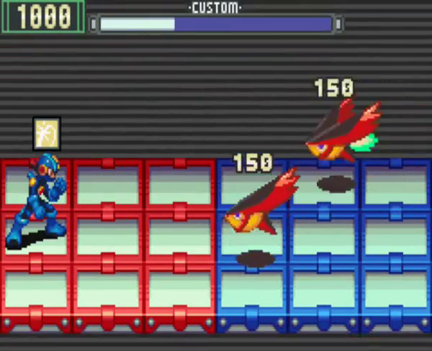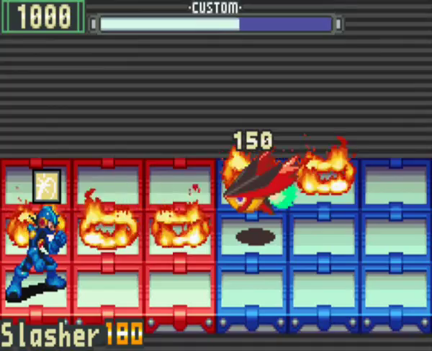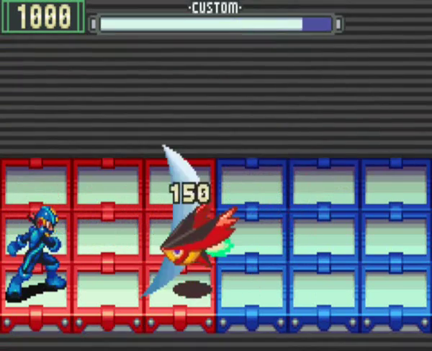And finally, we have the Slasher Battle Chip. While holding the A button, if a virus comes within your side of the field, you will automatically slash at it, doing 180 damage.